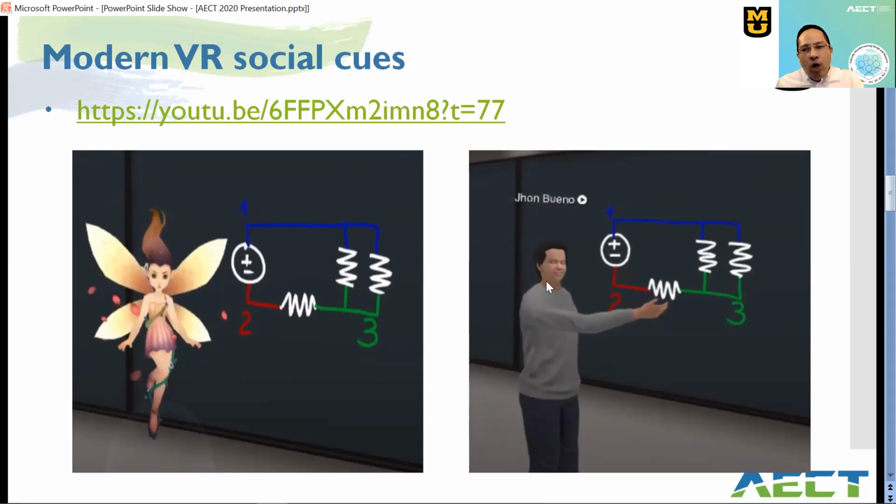Now, in the other intervention, we're going to have, as you can see, a character that, even though it has human-like characteristics, has no face gestures or eye gaze or hand movements. So we call it low embodiment. So this is going to be the low embodiment, and we call the other the high embodiment.